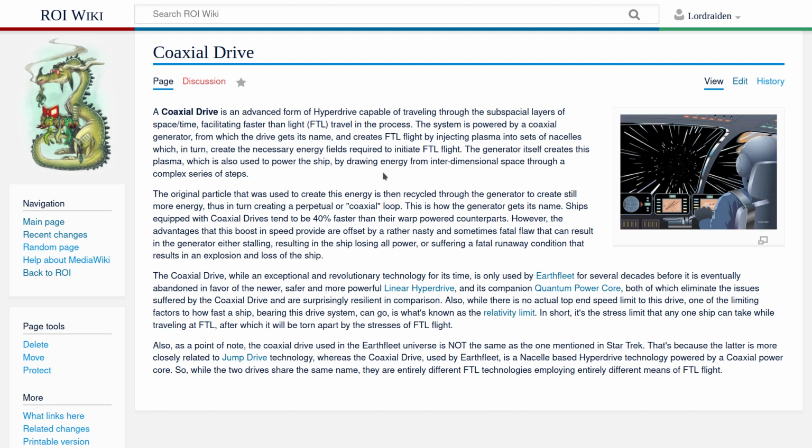uses a unique characteristic of subspace. What it does is it takes a particle accelerator, or a particle gun, and it fires the particle down this accelerator tube, and it picks up speed as it goes down, and then it hits this device that flips the polarity of the particle. It literally turns it from a regular particle to an antiparticle briefly. That might sound dangerous, but the way it's done, it's actually very safe.